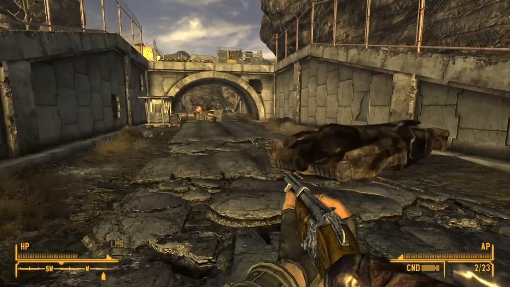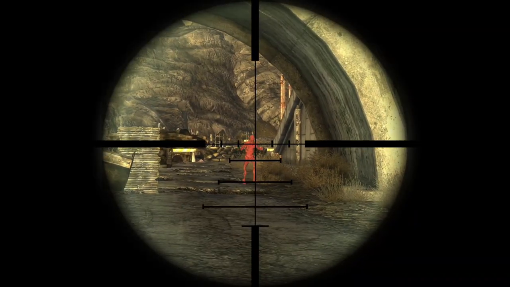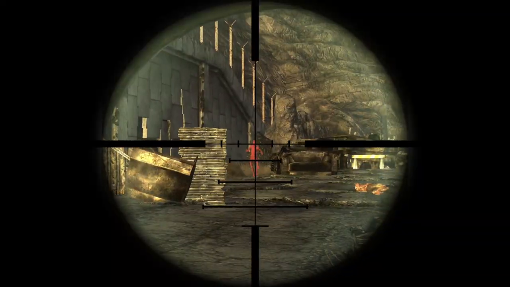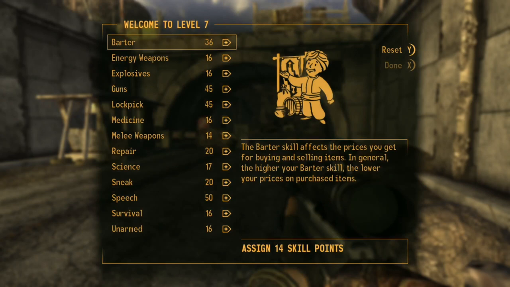Can't go up that way or that way. Rat Slayer. Let me take out the Rat Slayer. I don't even think that was me. I think that was Boone that got that kill. Wait. Maybe it was me. This does quite a bit more damage than I thought, I guess.